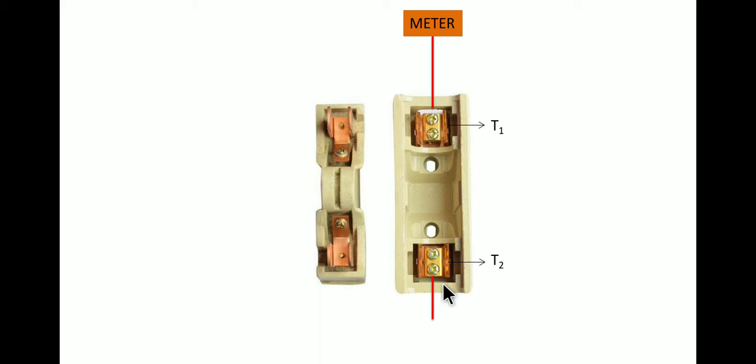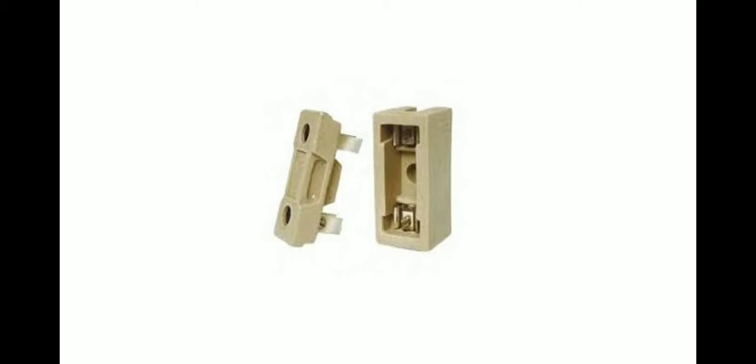Now what happens is, we put a fuse wire over here which is made up of an alloy of lead and tin. When this plug is put onto the socket, it will connect the electricity from T1 to T2, and the current will flow from T1 to T2. So when the fuse is ready, we can put it over here, and it connects the electrical appliances as the wire gets connected.